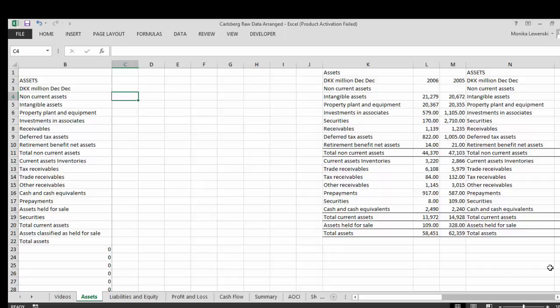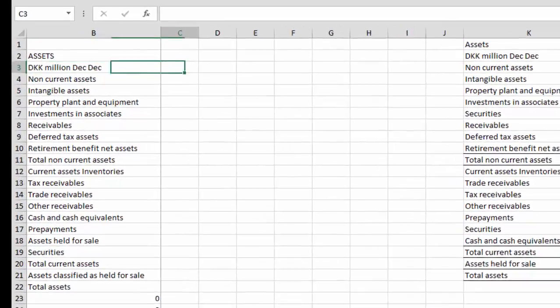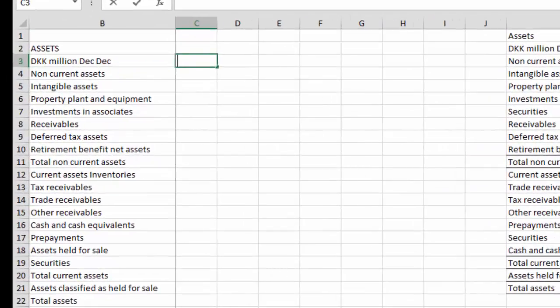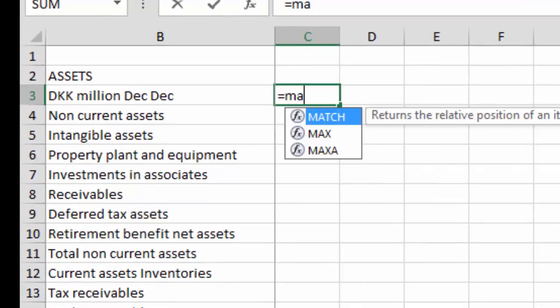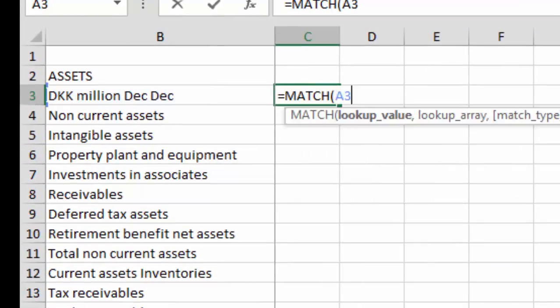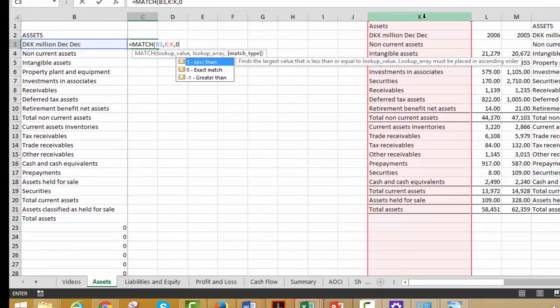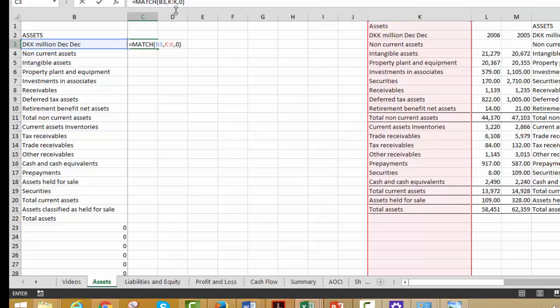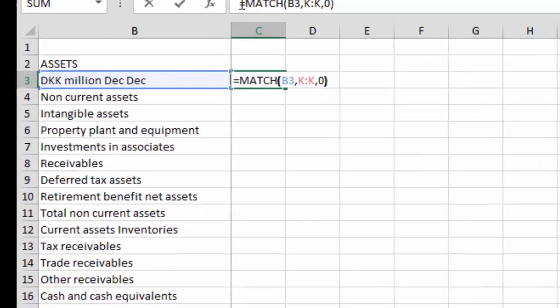Okay, now once we have a consistent set of titles, just like this, what we could do if we did this by hand is start for 2006, the first one. Okay, and maybe I'll even put it here. I could put equal match first. Okay, and then we could match this against this whole column, and then put a comma 0. And then after that, we'd put an index. That would give us that we're in row number 2.